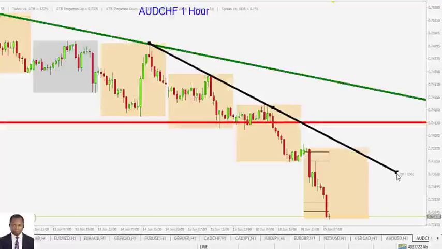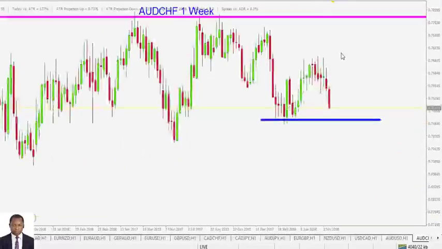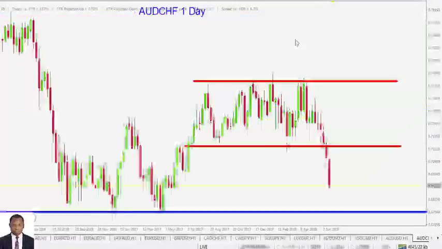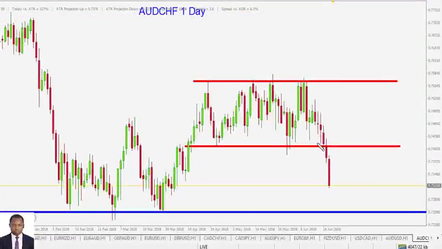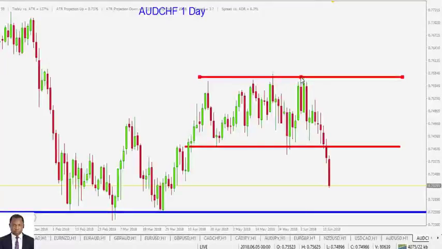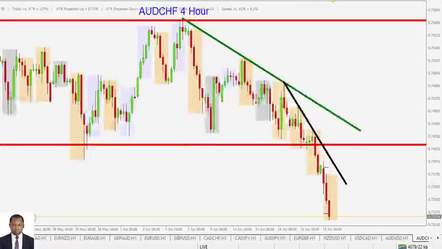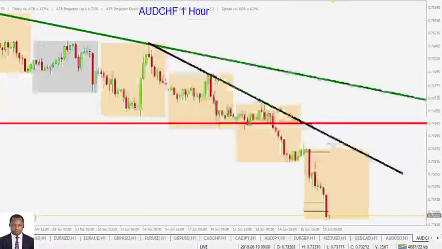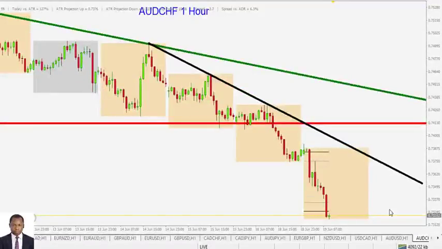Australian dollar against the Swiss franc. Very bearish. Remember, we struggled for entries in this pair in the very right direction. We closed our trade somewhere in there, but look at that today. It's a pity. We are always in the very right direction. We just need to be a bit patient with those trades. Okay, we're searching for more entries. I am sure we are going to find some beautiful entries in a few more days.